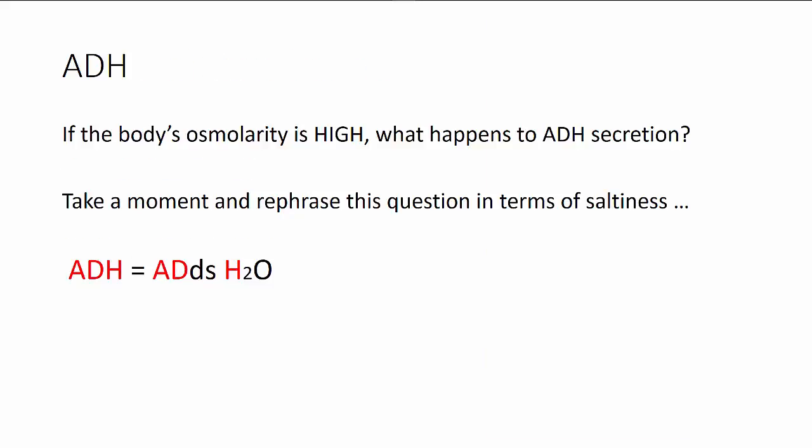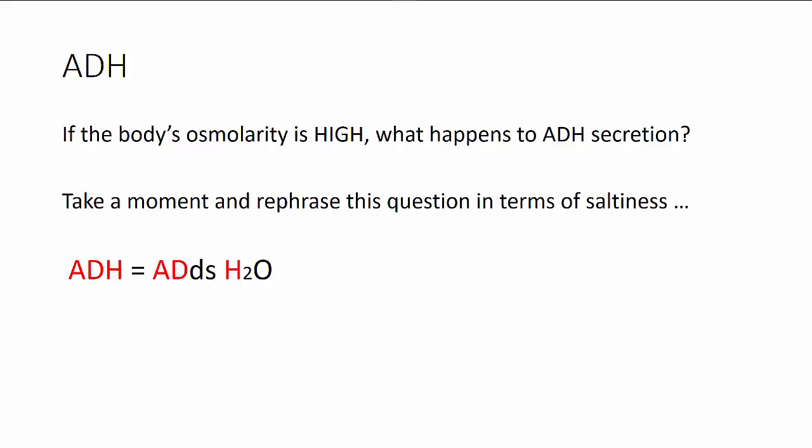Consider this problem. If the body's osmolarity is high, what happens to the antidiuretic hormone secretion? Take a moment and rephrase the question in terms of saltiness, and then remember that ADH adds water. Pause the video and work this out for yourself. If you answered that ADH secretion goes up, congratulations. If your osmolarity is too high, then you're too salty, and if you're too salty, you need to add water, and that's what ADH does.